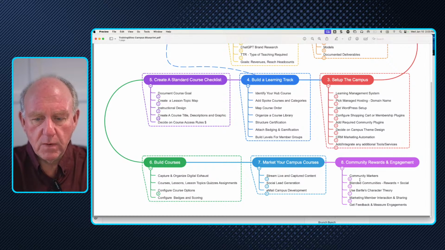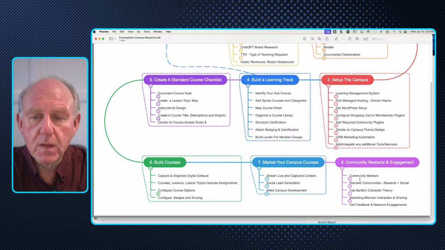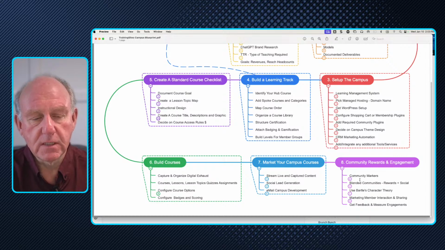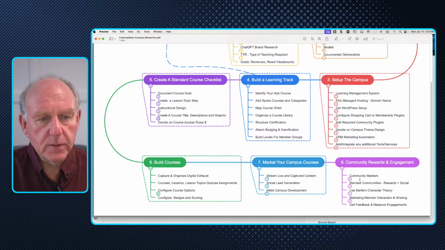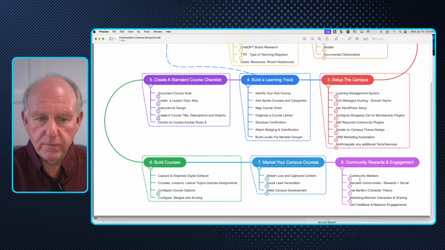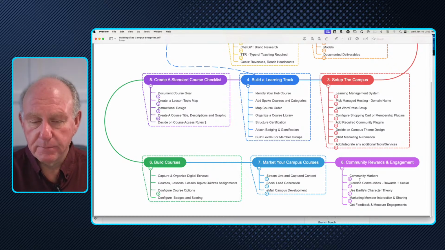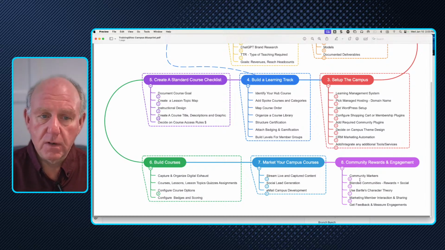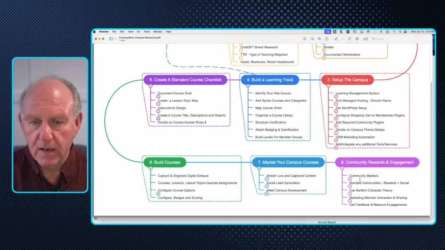And here's one other thing I just want to talk about with community rewards and engagement just before I finish up with these 8 steps, is the ability for you to create community is the key to moving forward in your businesses. We've had customers that, for example, follow some of these steps, but focus more on the course and the campus to deliver it, or creating courses and then figuring out how can I host it and what's the technical stuff.